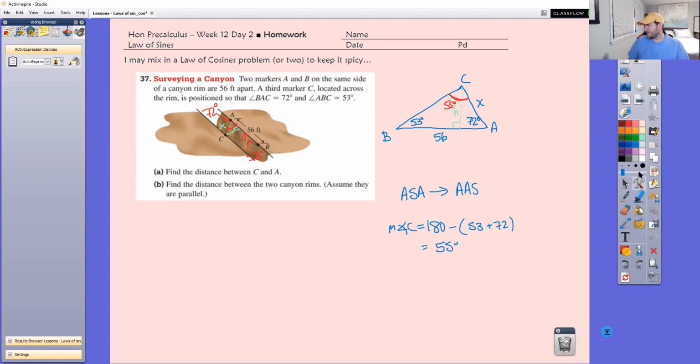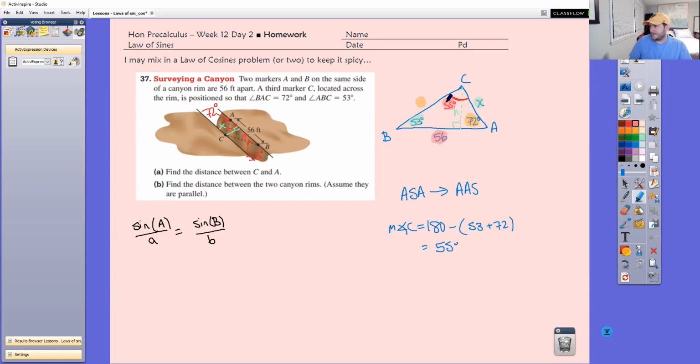Okay, why is that important? Well, it is important because we know that we can really only use the law of sines when we've got both angle A and side A, or angle B and side B. But in either case, what we need is a known angle and a known side opposite from it. And I didn't have that until we found angle C, because we may have known angle B, but we didn't know the side opposite from it. We may have known angle A, but we didn't know the side opposite from it. And we did know this side, but we didn't know this angle until we found it. But we can always find it once you've got two.